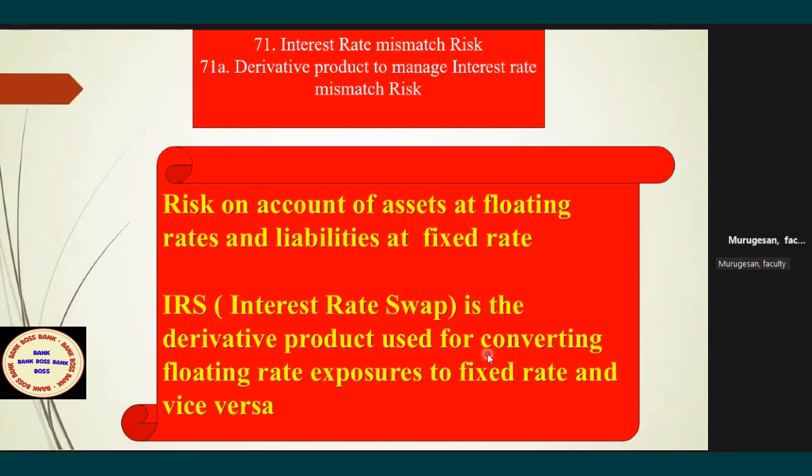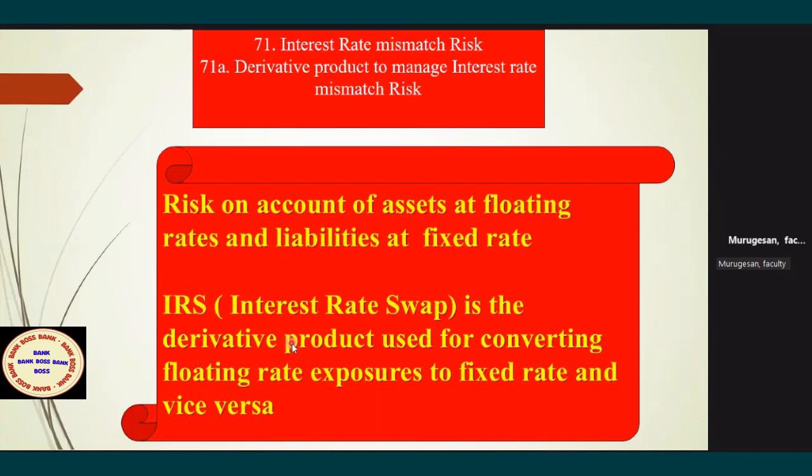You know when it will be better, but you cannot change the rate with the actual lender or borrower. Now you can change it by entering into a separate derivative product, popularly called IRS, interest rate swap. They will ask how to manage the interest rate risk. Immediately you think of IRS, interest rate swap. What will the interest rate swap do?